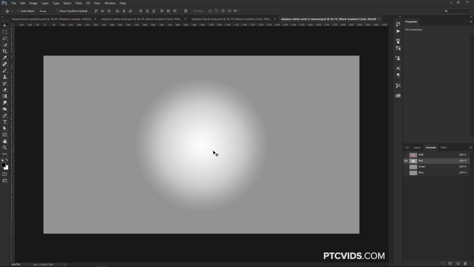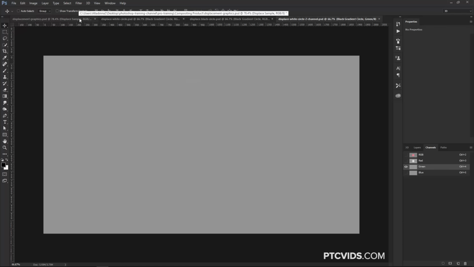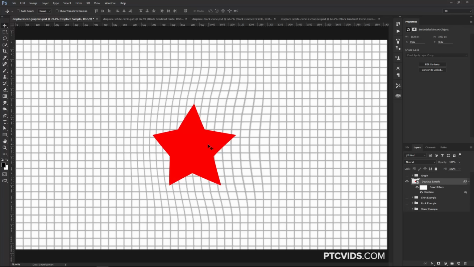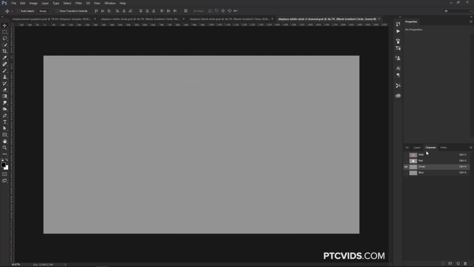So that means that the first channel controls the horizontal values, and the second channel controls the vertical values. So when we made this adjustment, the star got pushed to the left only because we had the instructions for the horizontal axis, the x-axis. We had nothing for the y-axis. Therefore, no changes were made.